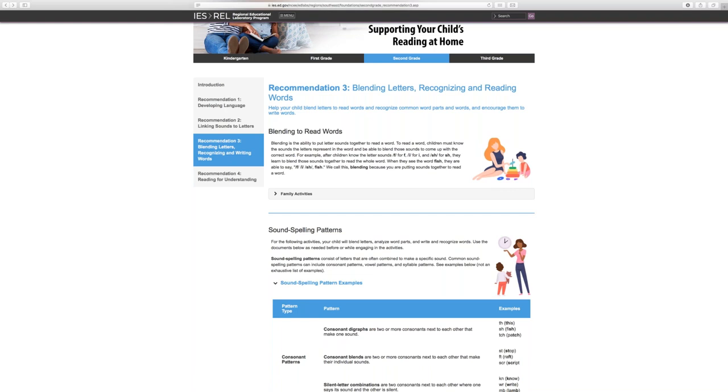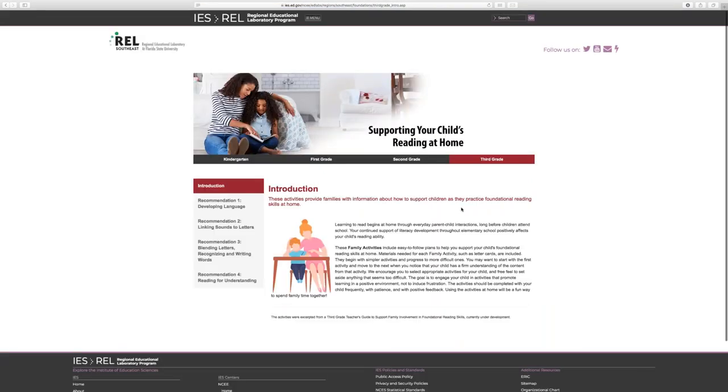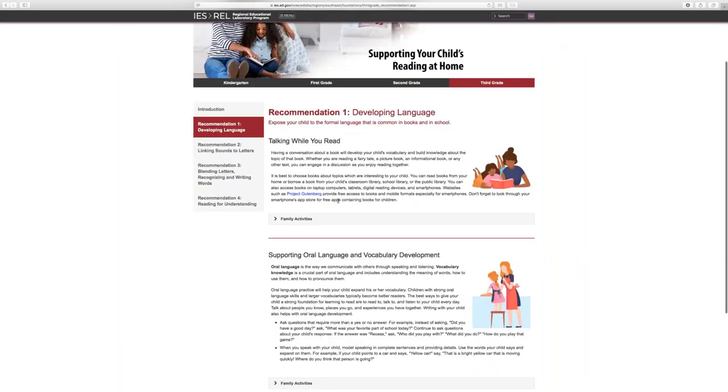Do you recommend any websites for books for K-3? That's a good question. We use a lot from Project Gutenberg, and I believe we have it on the introduction page. We do right here. So on the introduction page for recommendation one, there's something called Project Gutenberg, and on that site are a lot of different texts that you can use for free. So it's not all great, but it's free, it's accessible. We use YouTube for kids a lot at my house. You can't download books, but you can see books being read. I would just search your app store for free books, but those are a couple suggestions.